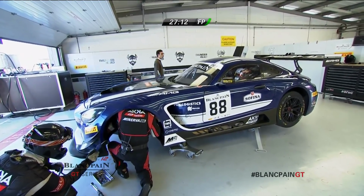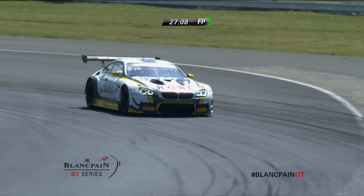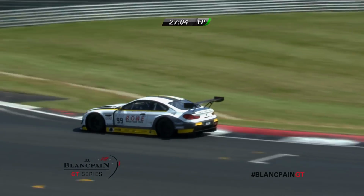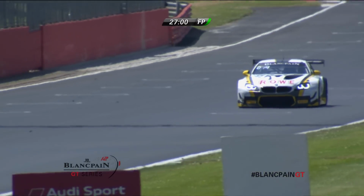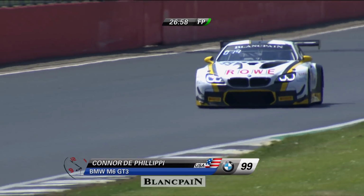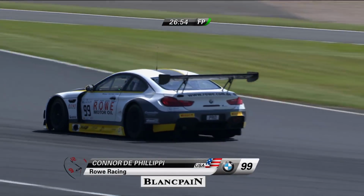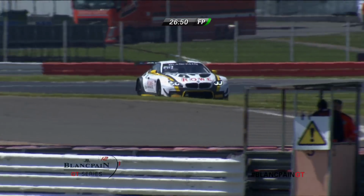We've still got, in fact, the yellow flag has now been removed, just as I said that. So we may start to get some times coming in a little bit faster. Haven't had any really super quick times from the BMWs as yet. 99 is not even on the first page of the timing screens. In fact, 98 and 99, Nick Yaloli and Conor De Filippi, 27th and 28th overall, 1.4 seconds down.